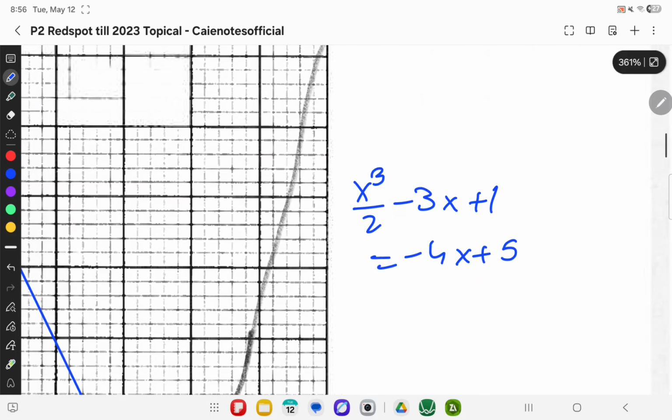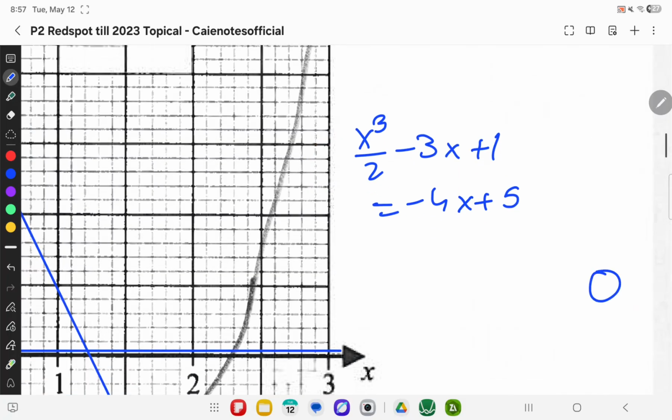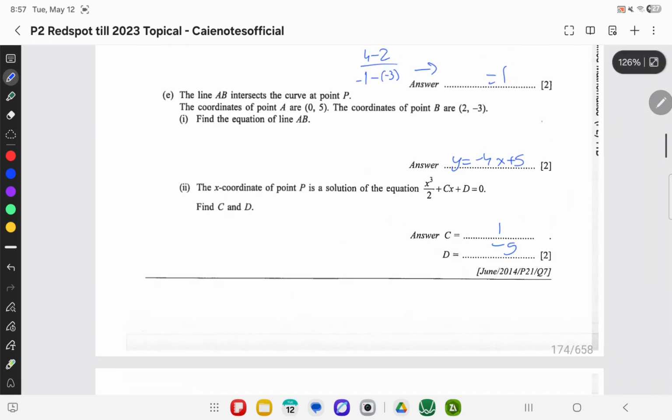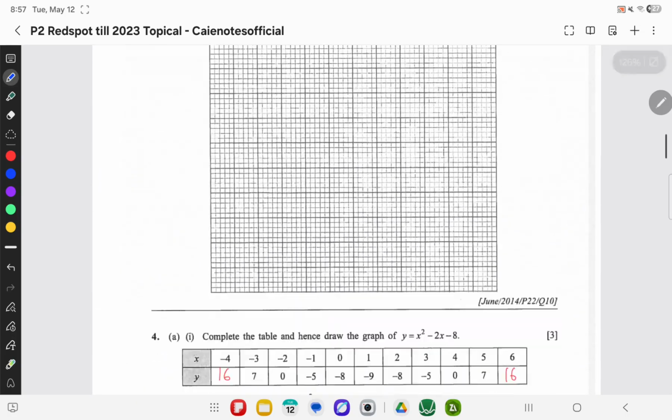Now we need to solve this. We just need to find C and D. In the later questions I'll tell you. Okay, here we have it solved. Now we just need to find C and D. Just do algebra, to be honest. So C is equal to 1 and D is equal to negative 5, and that is the answer. Okay, now for some actual real stuff.